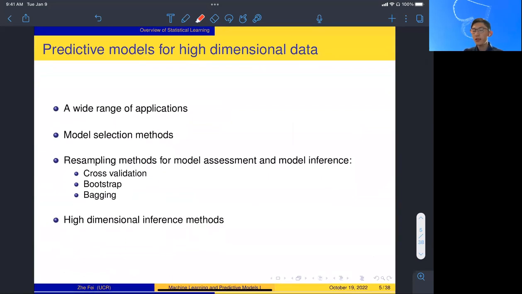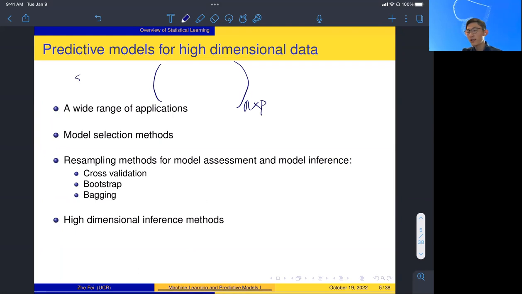So as we saw in the previous overview, for the first module we want to talk about predictive models. High dimensional data has been arising in a wide range of applications. As I mentioned, the most typical example may be in genetics. People may have encountered genetics data, and the typical data structure from genetics or epigenetics is that if we consider your data as a data matrix, the dimension of the data matrix is oftentimes denoted by N and P. N is your number of rows, P is your number of columns. That's a data matrix.